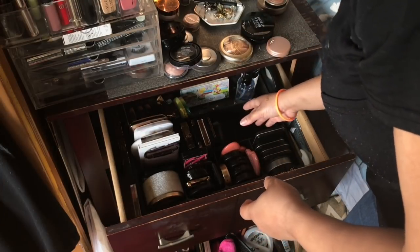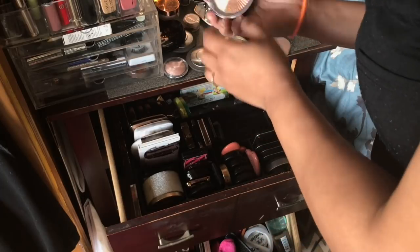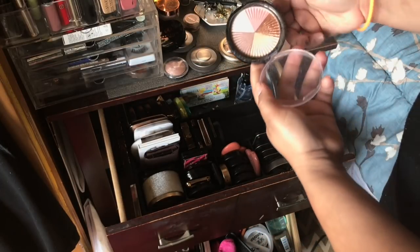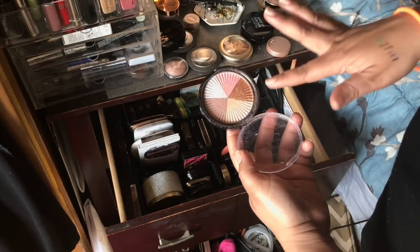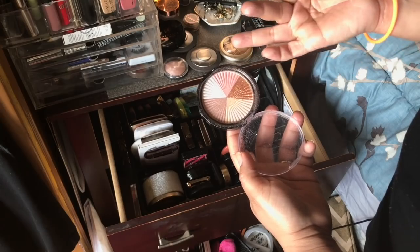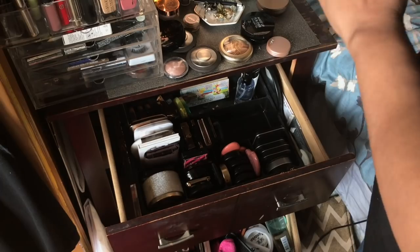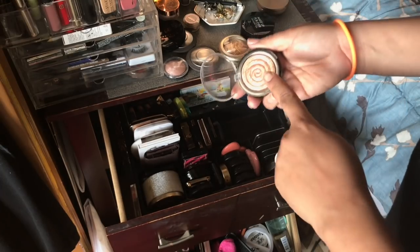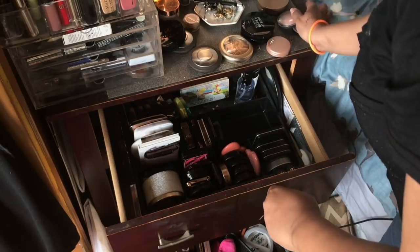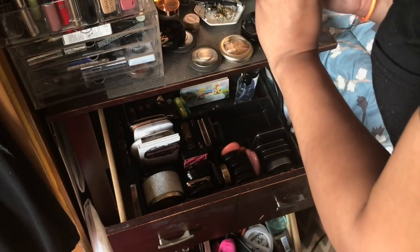Like rose gold looks. Okay, so I have rose gold, gold. Rodeo Drive. No, this is Beverly Hills. I do have Rodeo Drive too. But I like this one just because I have pink. I have a peach. This one would be great in my kit. I'll sanitize and put it in my kit. This one is great for travel, as well as blush gems. Gotta keep those.